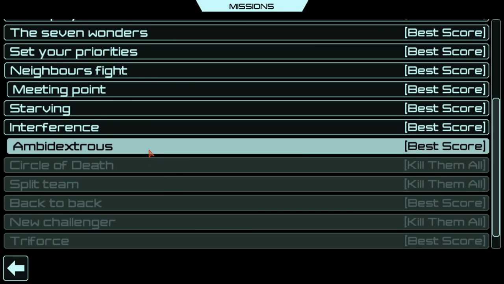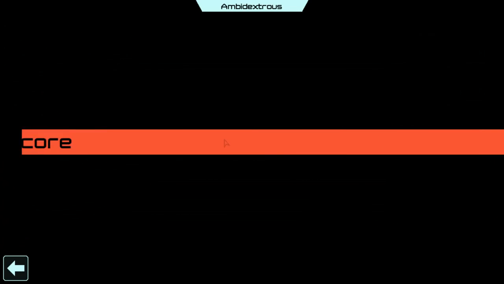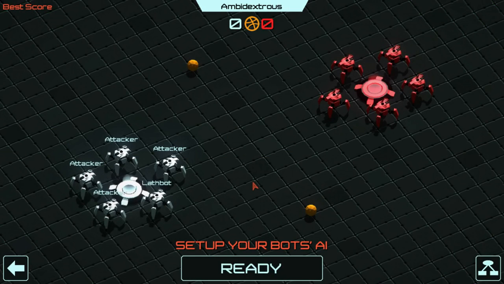Let's go into the new mission. Into the mission we go. What is going on here then? Ambidextrous. We have 5 on each side, we have 2 balls, and we need to get the best score.